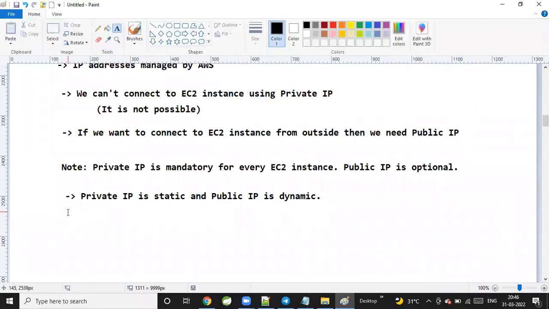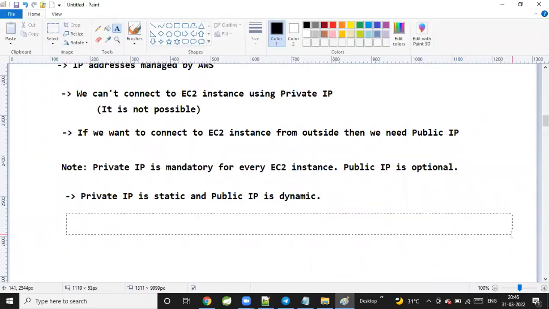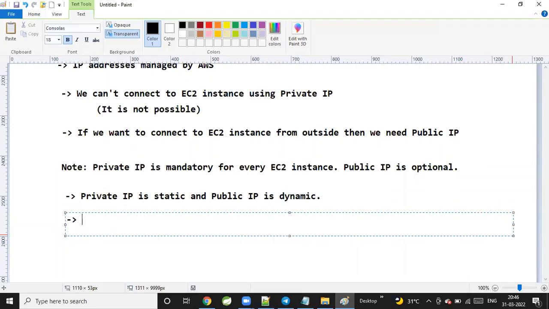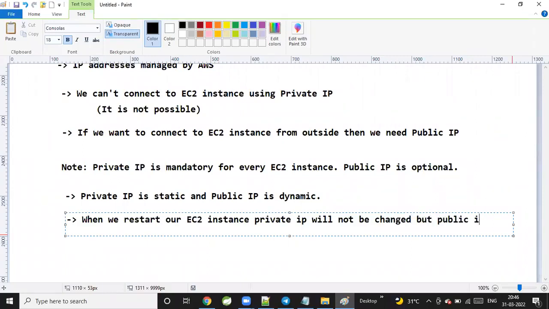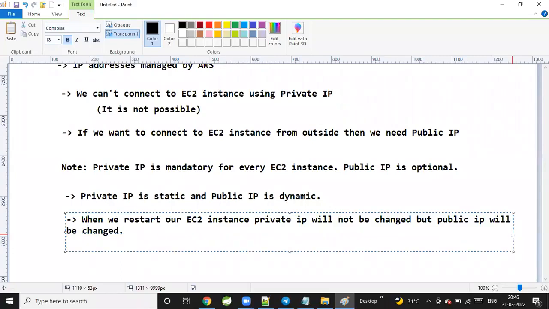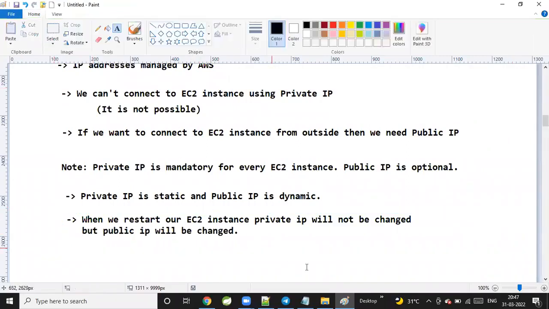When we restart our EC2 instance, the public IP will be changed, but the private IP will not be changed.